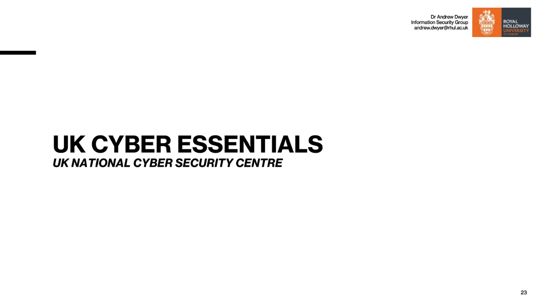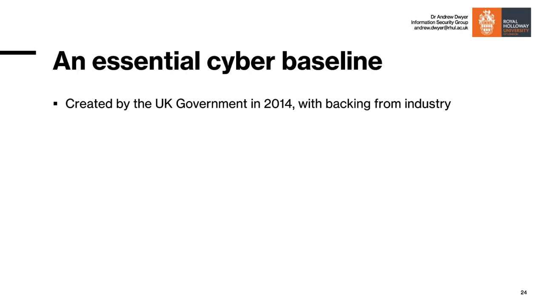It might seem simple to have a scope like this, but a lot of organizations really struggle to do this, and I'll talk a bit about why. And they struggle across 5 different controls categories in many senses. So you've got firewalls and routers, secure configuration, security updates, user access control, and malware protection. If you can do all 5 of those things within a scope, in the scope provided, then you're able to get Cyber Essentials.